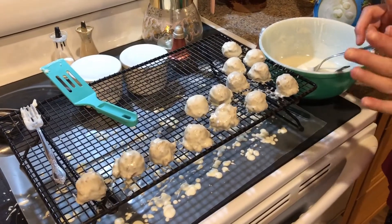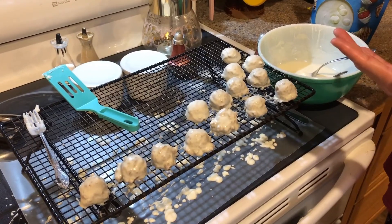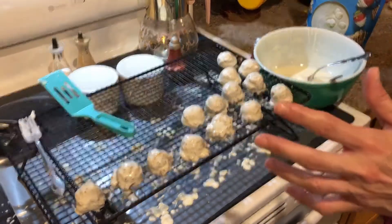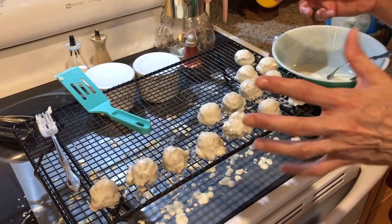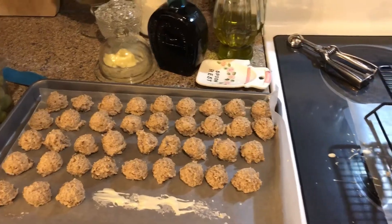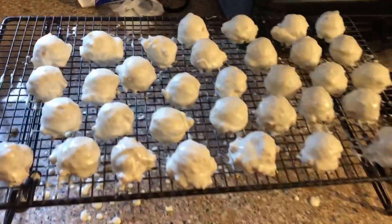I'm going to post the banana bread recipe and the frosting recipe. I just froze the mixture — I put it all in my mixer, mixed it until really mushy, scooped it out, and put it in the freezer overnight. Now I'm working with it. You want to do this, and it's not gonna matter if they're ugly because they will be eaten.